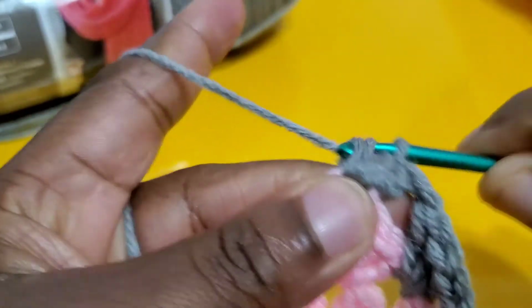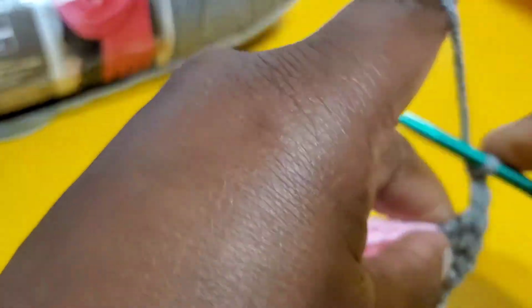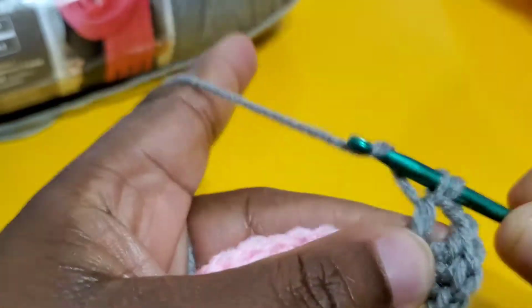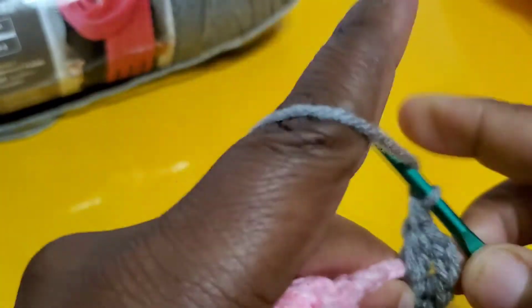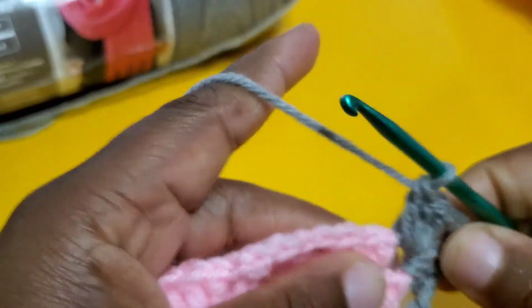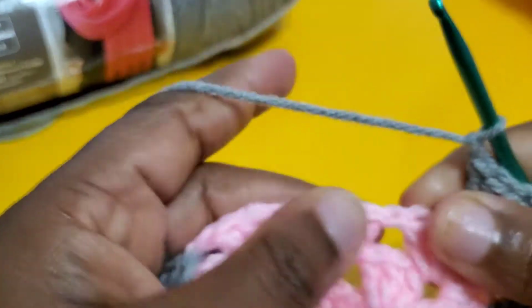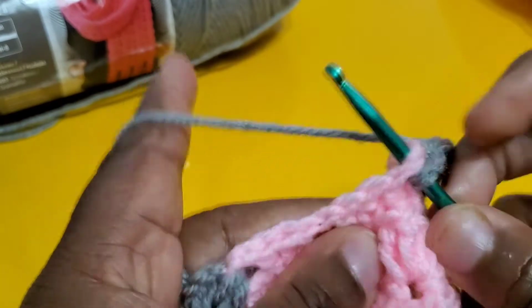So that's 3 double crochet chains. We're going to chain 2 to make that corner turn, and then we're going to make another set of shell stitches, which is 3 double crochet chains. All right, so we got our next corner. Now we're going to chain 1 right on top of this shell stitch, and we're going into the very next space.